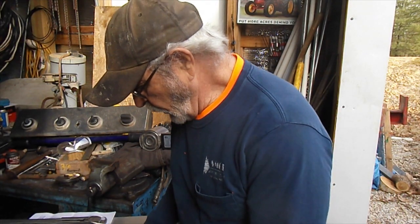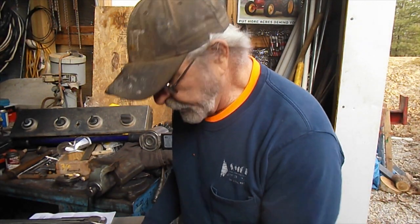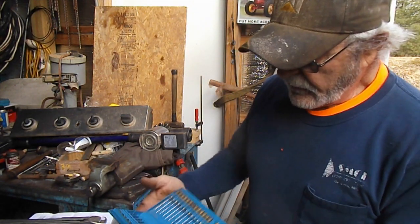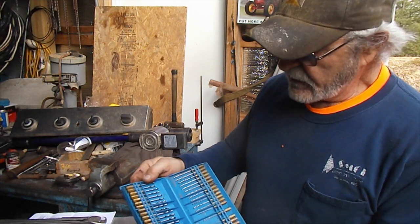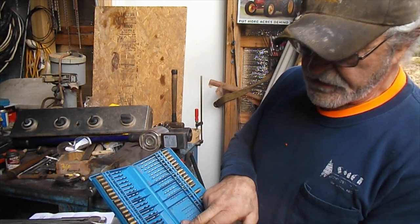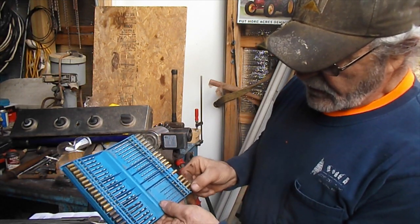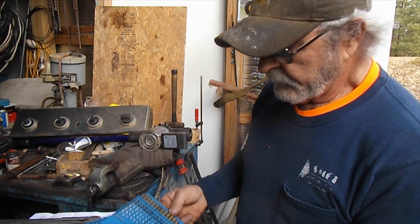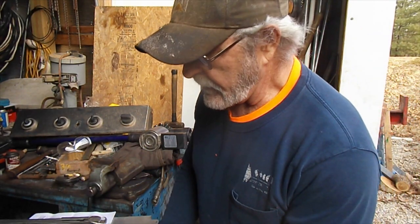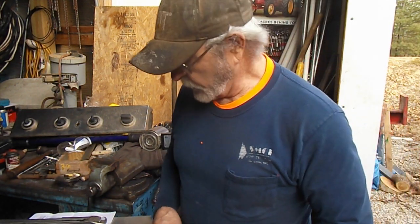I'm back again. I got those orifices removed. I've got a couple of drill bits laying out here. Take a look at this — this is a set of specifically orifice drill bits. These are numbered bits, and they range from size 79, which is really fairly large and is really close to 3/16ths, all the way to number 60, which is fairly small. This is for drilling larger capacity orifices in larger residential furnaces and commercial rooftop equipment.